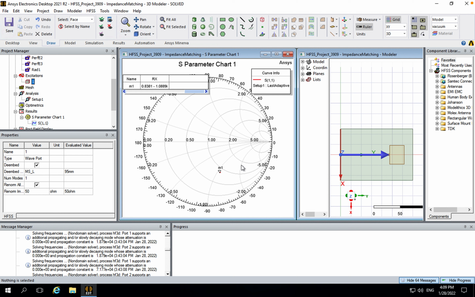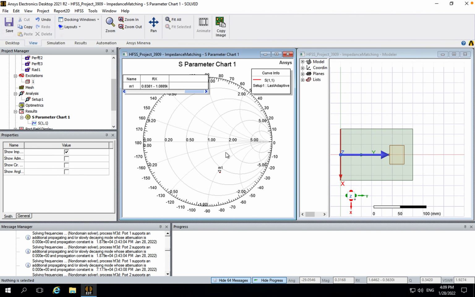So now the results that we view from the Smith chart, which by the way has changed if you've noticed, this will be the load impedance because now we are looking at the patch alone. So now the load impedance is 0.838 minus 1.08 J. So this is the load impedance of the patch, right? And what you want to do in the assignment is, knowing this load impedance, you want to find a location along this line that you can add a stub so that the input impedance without the de-embedding, so the input impedance of the whole line, is 50 ohms. And what it means, 50 ohms, is that it's at the center of the Smith chart.